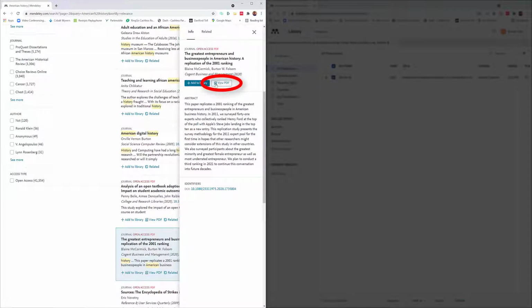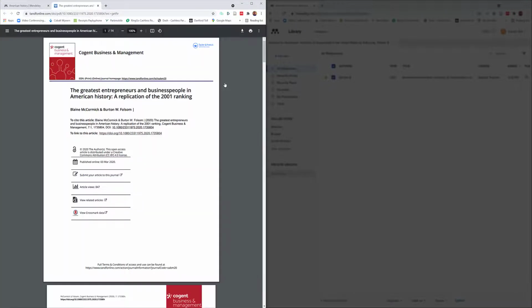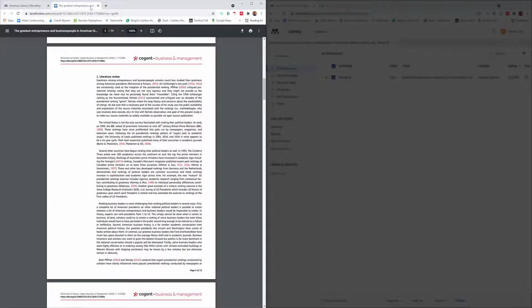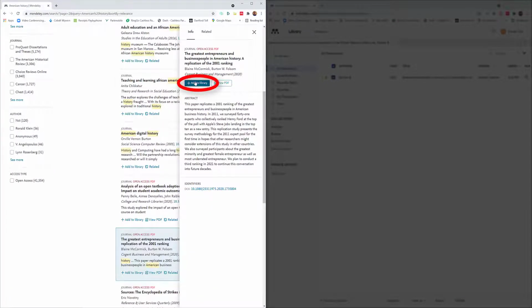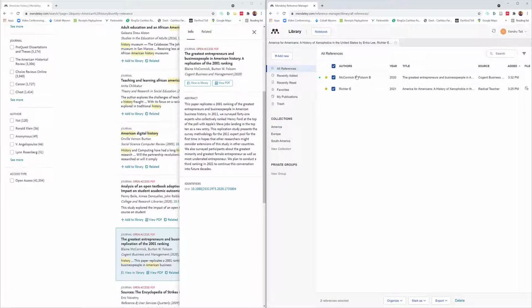And I'm going to select add to library or view PDF. So I'm going to view the PDF again to have a look at it. Again, you can go through that, close that PDF, and I'm going to decide to add that to my library. On the right, you can see it's now added. And I might even add that to my favourites as well. And remember, you can then drag them into your organised folders at the bottom there. Actually, let's drag them both into America. Let's have a look. There we go. And drag the last one as well.